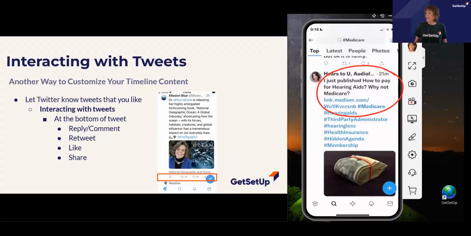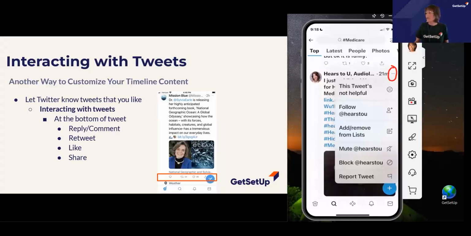The other thing that I wanted to show you is for a tweet, you'll see these 3 dots here. I know it's kind of hard, but if you tap on those 3 dots, and this one was posted 21 minutes ago. That's what the 21M stands for. If I tap on those 3 dots, and every single tweet has this, this is where you can start to let Twitter know, this tweet's not helpful.